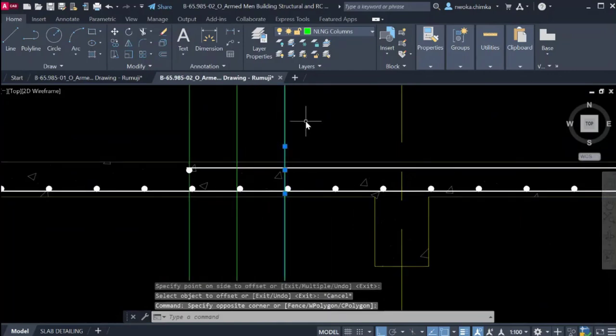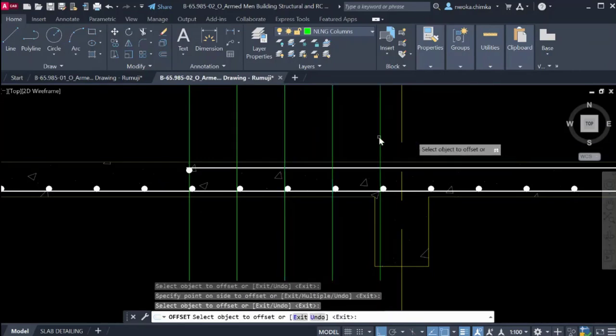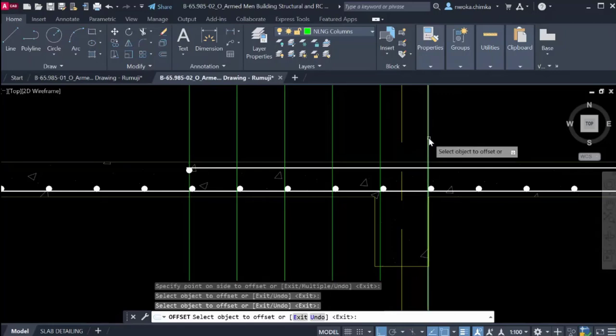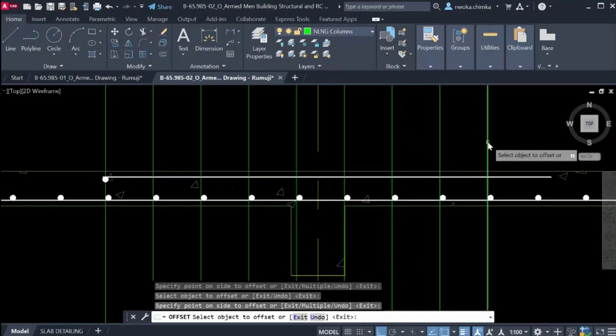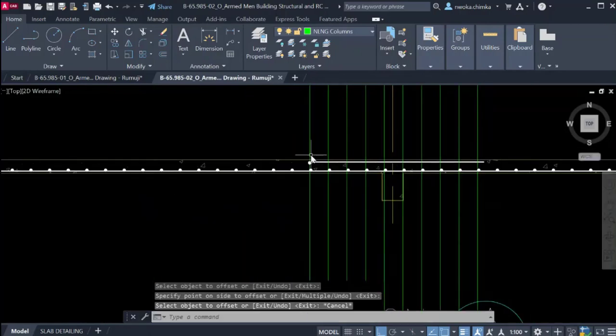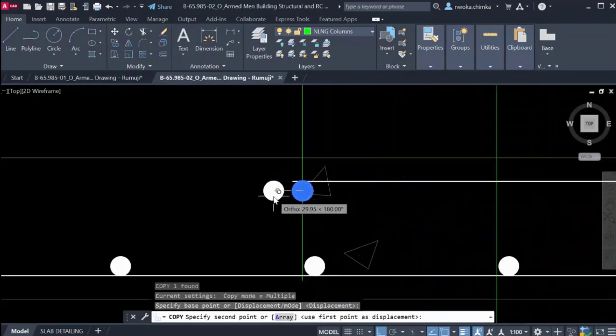So we go again all the way down to extend this, copy these lines so they can paste the main top bar reinforcement, this and this. Okay, so we go now and start pasting this reinforcement all the way down.